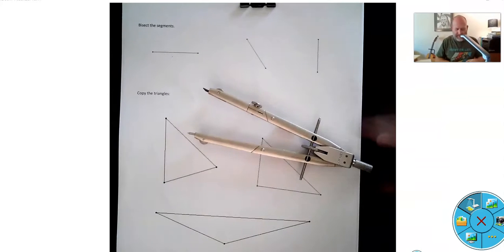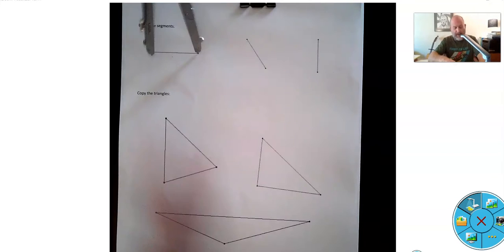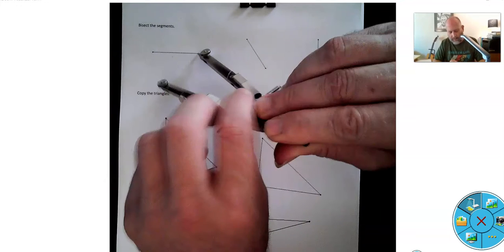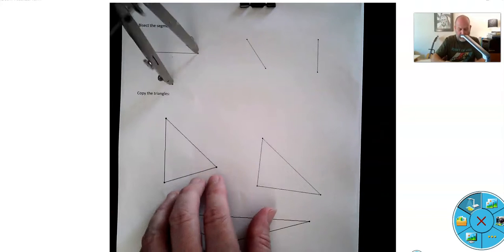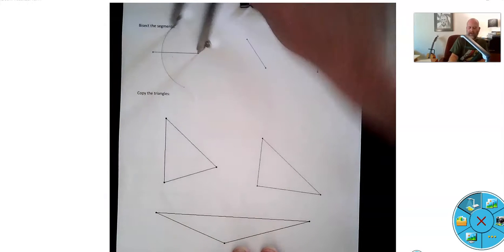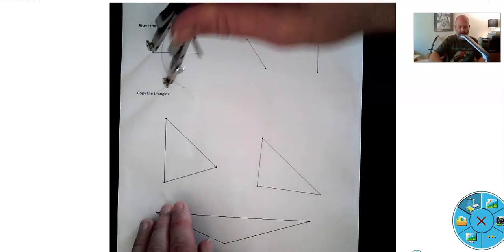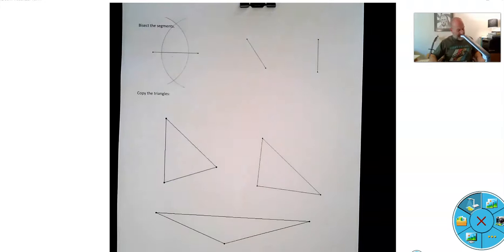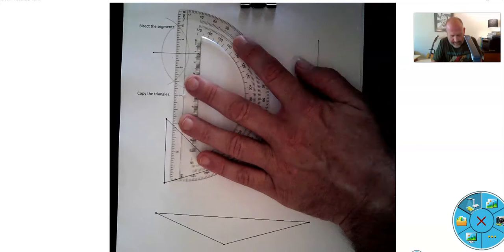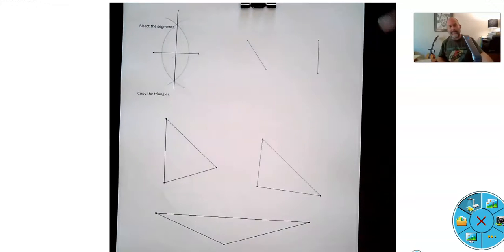Okay, so let's go ahead and bisect these segments. So again, we don't need the initial scribe on this thing, right? We just need something open enough so that it's more than half. Oops, I think I'm opening it more. Right? There we go. And so I'm going to go ahead and make my first scribe from one end point, and then I'll make my second strike from the second end point. And then I just want to connect those two intersection points. So I got that, and I just need to draw it. And there you have it.